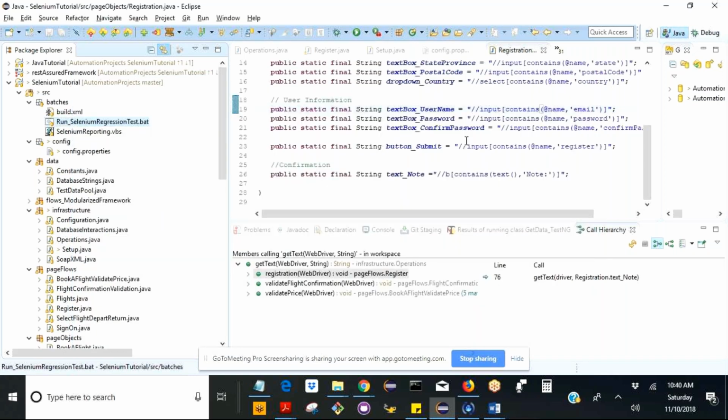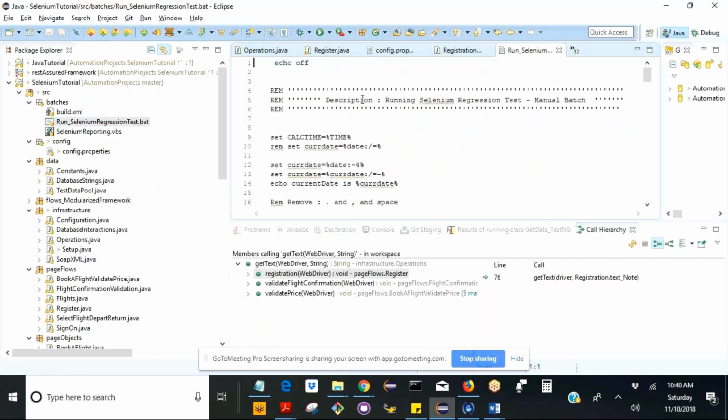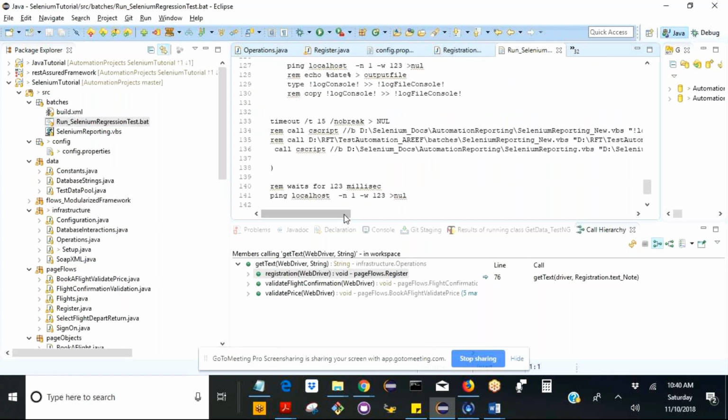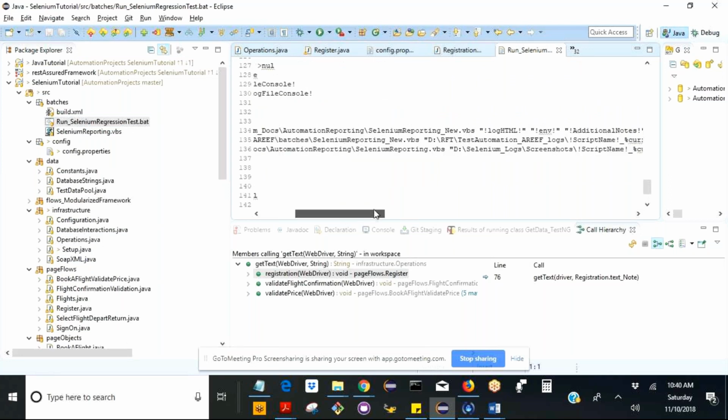That is extra. If you are interested, you can read it. This involves VB scripting. I wrote it in VB script, so I can open it and show you. Here I'm calling all the test cases.